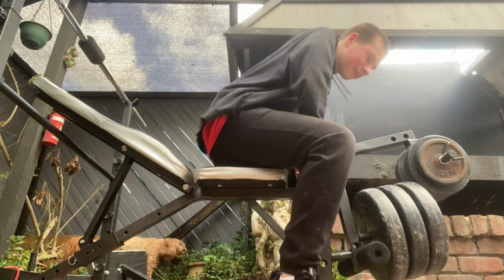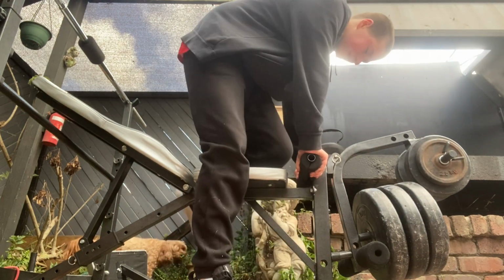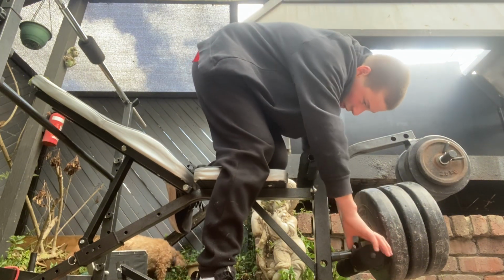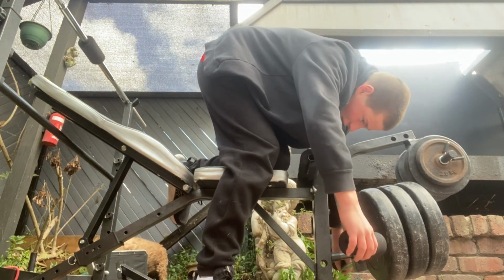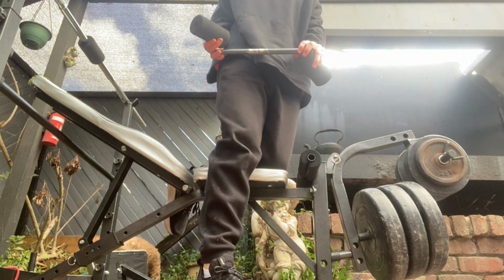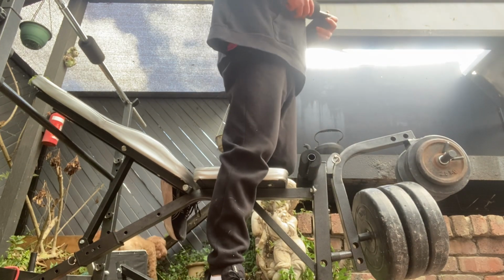All right, guys, this isn't that bent. When it's got the load on it, it's bent. It's not as bent when it comes out, but it's still a little bit bent, you know.